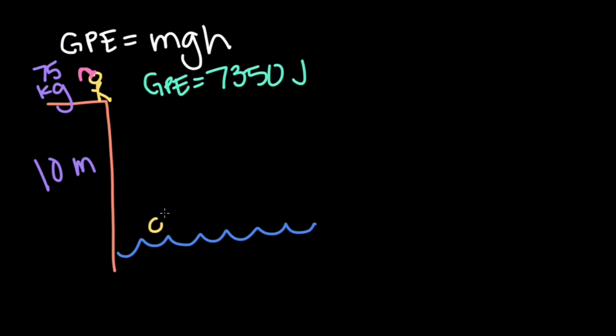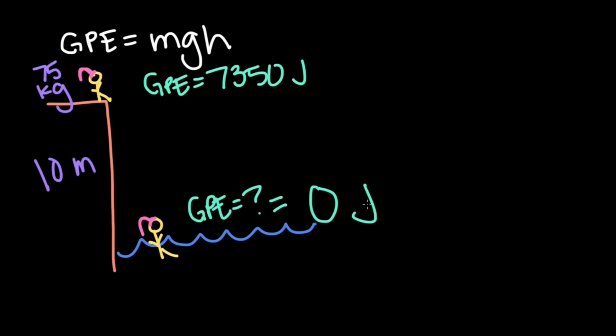Okay, so say our intrepid cliff jumper decides to actually go ahead and take the jump, and when she enters the water, what is her gravitational potential energy going to be now? Well, we can go ahead and use the same equation again, except this time now we know that her height is 0, and since we're multiplying by 0, her gravitational potential energy at the surface of the Earth is 0. So what happened to all of that potential energy that she had at the top? Well, as she fell, that gravitational potential energy was converted into kinetic energy. And we know that that is what work does. It changes kinetic energy, and so this work that gravity did changed her kinetic energy.